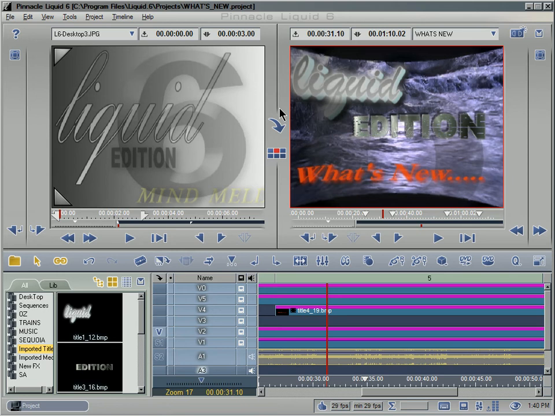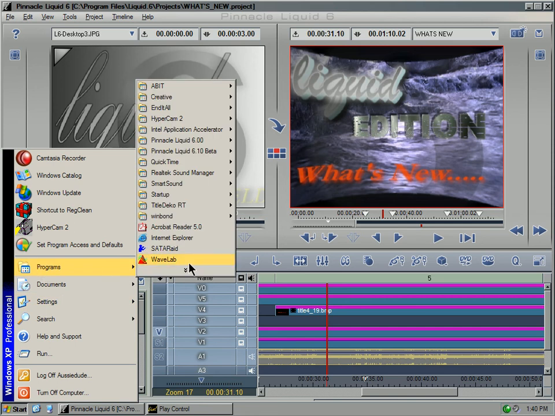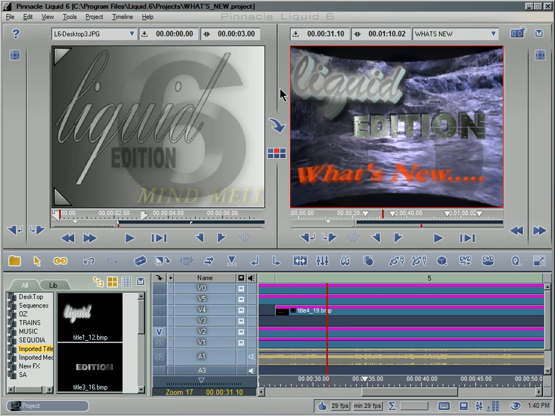And by the way, let me just come down here to my Windows Start button, go up to Programs, come over here to Liquid Edition version 6, and if I expand that out, you can see we've got two choices. I can launch Liquid Edition version 6, which is what we're looking at, or if I want to edit the old-fashioned way, with all the new features, I can open up the classic interface. And while we're talking about that, let's take a quick look at the differences between this new redesigned interface and the classic version of Liquid Edition version 6.